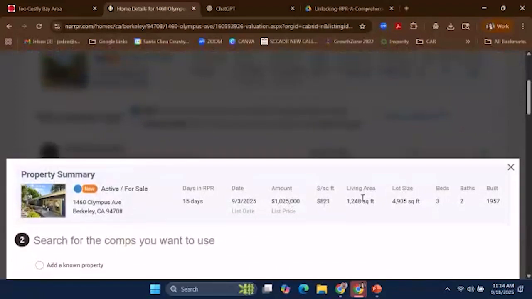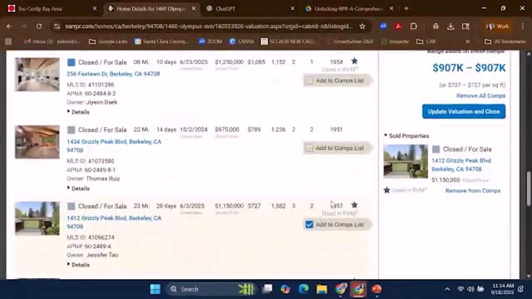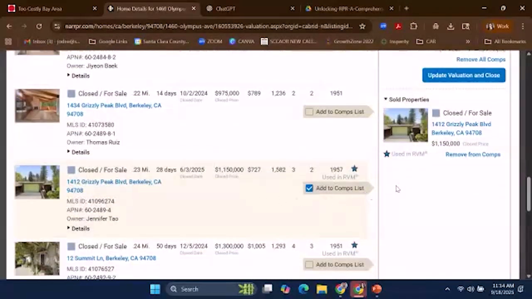You'll notice right off, this particular one, they want $821 a square foot. The one that sold, built the same year, not too far away, sold for $727 a square foot. That means their description better be better than that other one. There must be something that would justify the higher dollars per square foot. Something big, like they put shelves under the stairs. Ever had a seller say that? That's worth 50 extra, isn't it? The shelves, right?